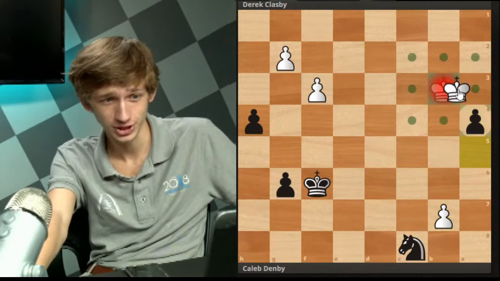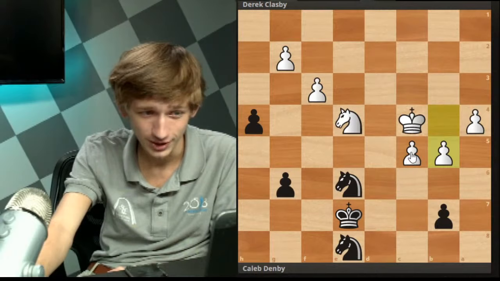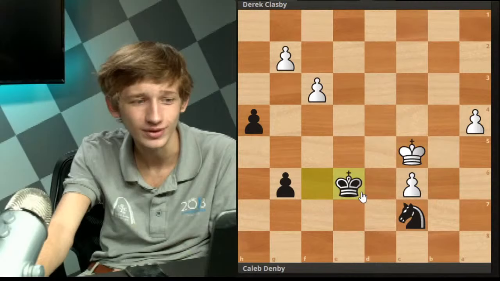So, of course, Caleb Denby being not so good at chess at the time. I don't even know if he was a national master. Maybe he was. I can't remember. Played knight f6. And I was like, yeah, c6, I'll take it. He'll take me back. I'll go knight c7. And life is fine here. It's fine. Life is fine. I'll go here. It's fine.